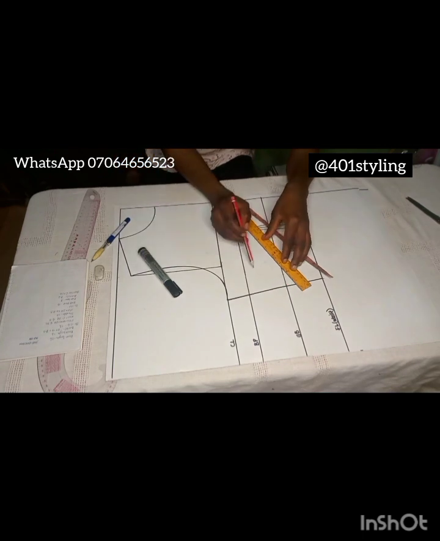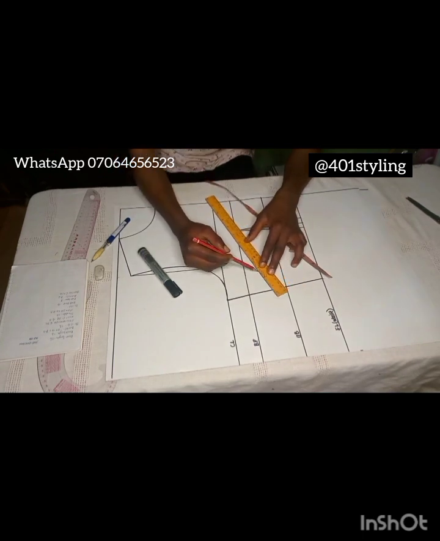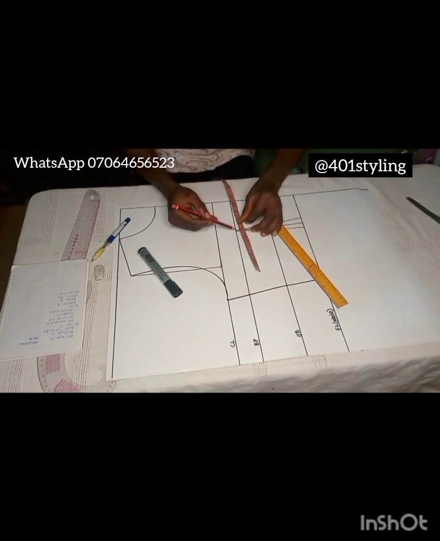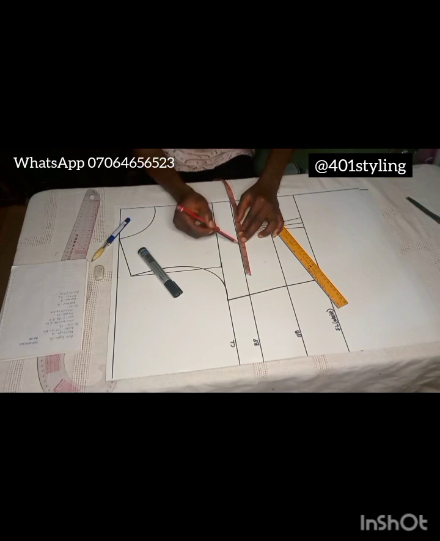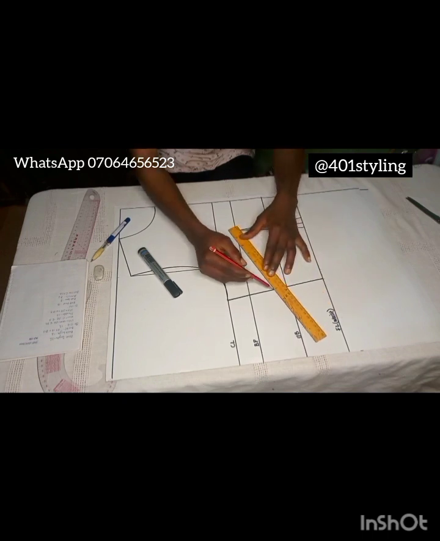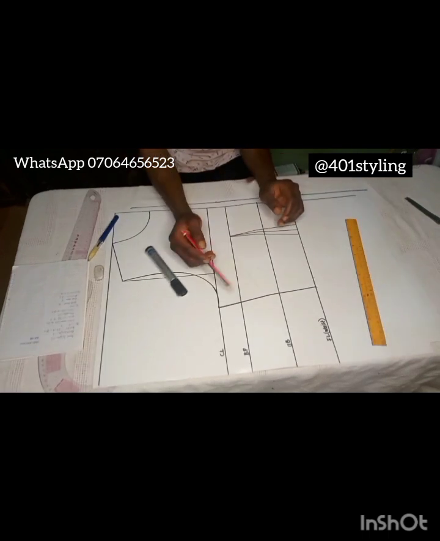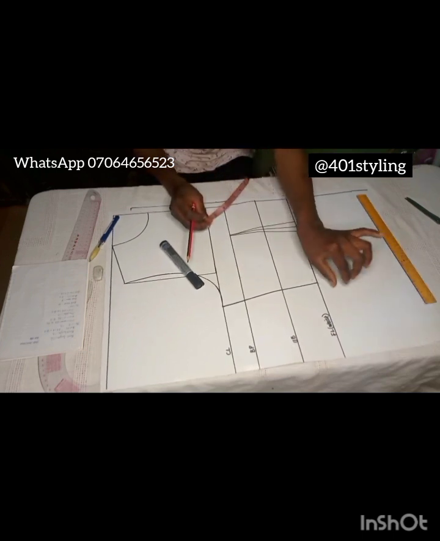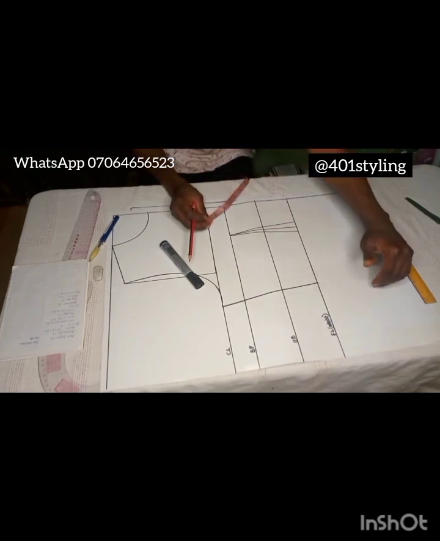So let's assume this is where our measurement stops. That is where you will connect it. So you can even come out from your bust line by 1 inch, or 1.5, or even 2 inch. Do we get? So from there you connect to the 2 inch on this side. Okay, so by the time you close this dart, your front length and your back length will be the same by the side.